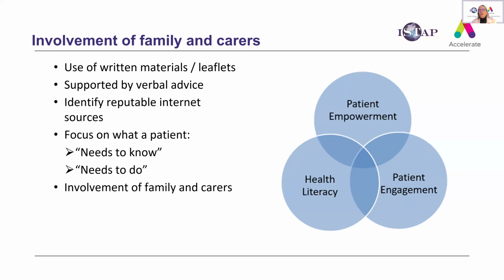So we're busy. Twice a day moisturizing isn't always possible. This is why we need to include and empower our patients, families, and carers. It's best to give them written materials, give them verbal advice, make sure that we're identifying good, reputable internet sources for good skin health. And focus on what a patient needs to know and needs to do. What I find is sometimes when family and carers come in to visit the patient, the best thing you could do, rather than trying to strike up a conversation, is get some moisturizer in your hand and start rubbing it into their hands and their arms while you're having a visit, and their legs and their feet.